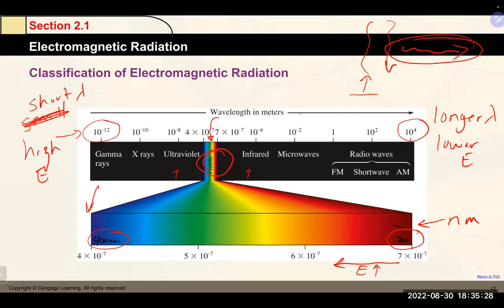You need to know the different parts of the electromagnetic spectrum. You do not need to know exact numbers for where things come off in terms of wavelength, but you do need to be able to put things in order from shortest wavelength to highest wavelength, lowest energy to highest energy, and obviously frequency as well. So that's what you need to know for that. Any questions on any of that? Okay.